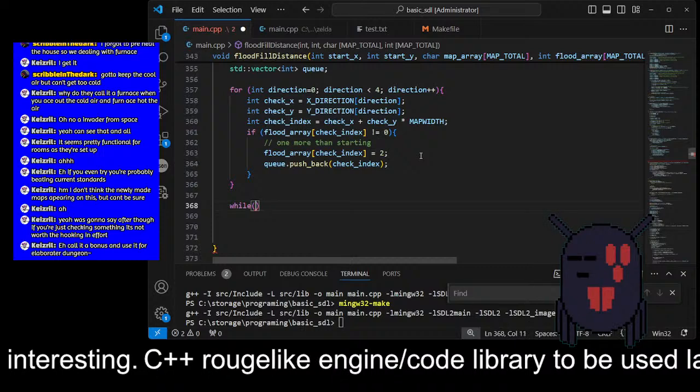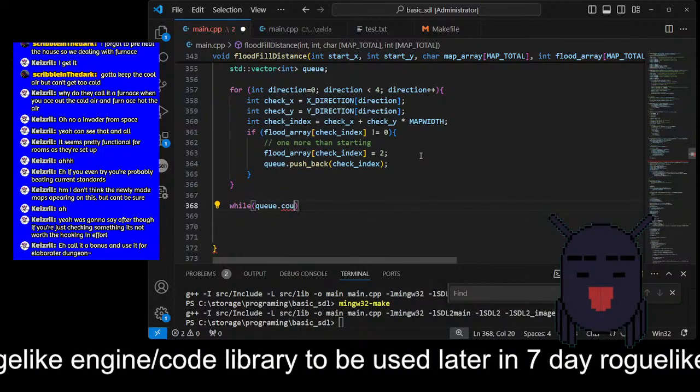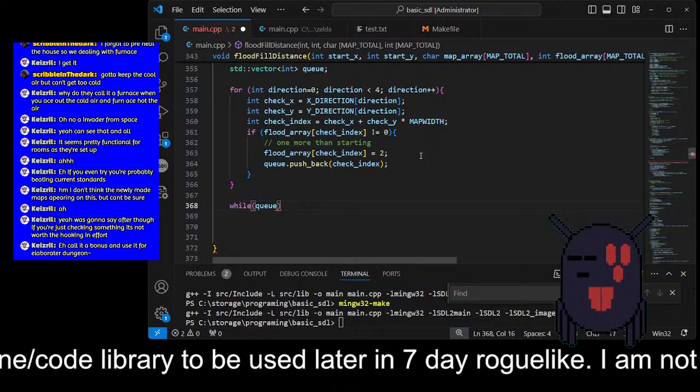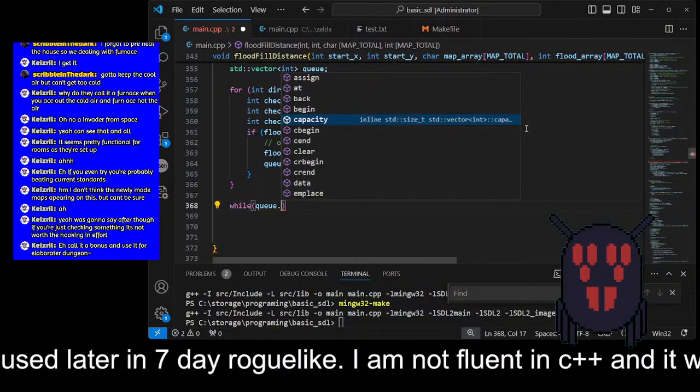Oh, no, q dot count. Oh my god. Okay. Capacity.